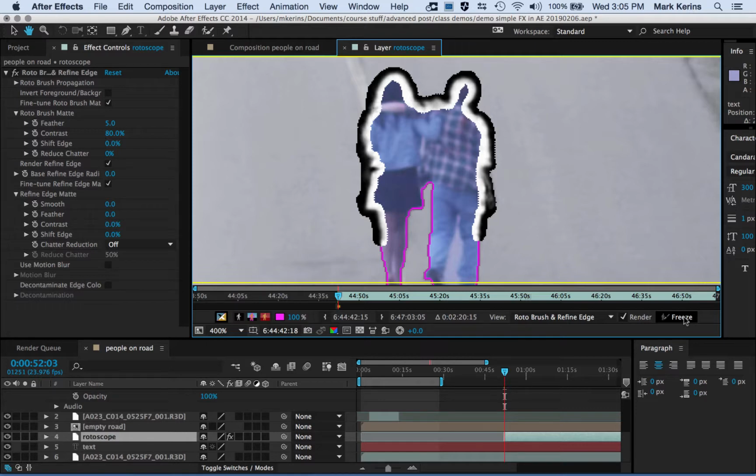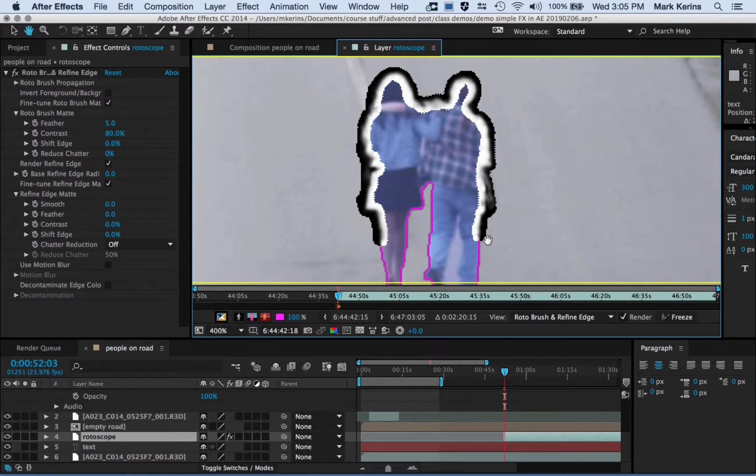So normally, as I'm in this process of rotoing, what it is doing is recalculating every time I go to a frame based on whatever strokes I've drawn, whatever areas I've highlighted with the roto brush tool and the refine edge tool, and it's recalculating those from scratch each time, propagating them forward from before. So in this case, I drew all these lines on that first frame. If I want to look at this frame again, it has to go back to that first frame, look at the lines, calculate it for that, and then calculate forward how those lines should change each time, including any changes I've made as I went frame by frame babysitting it.